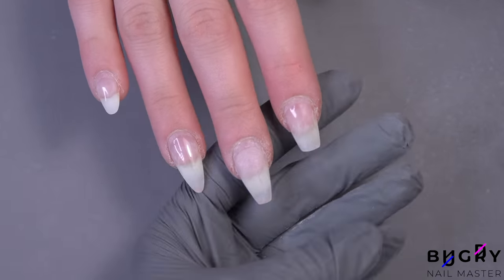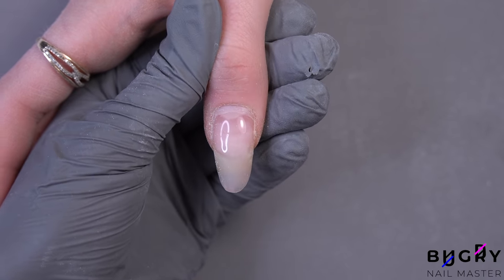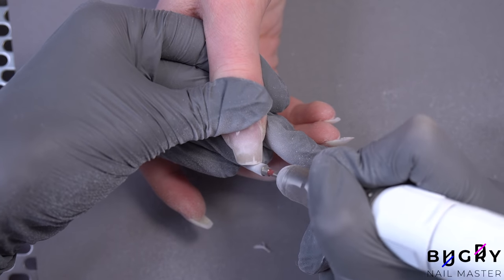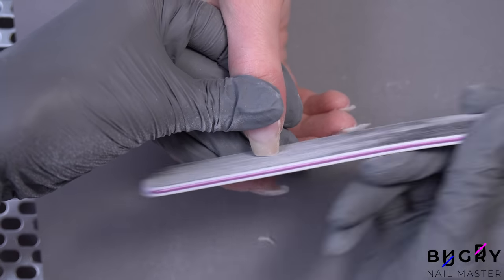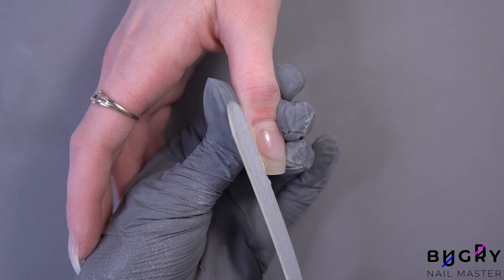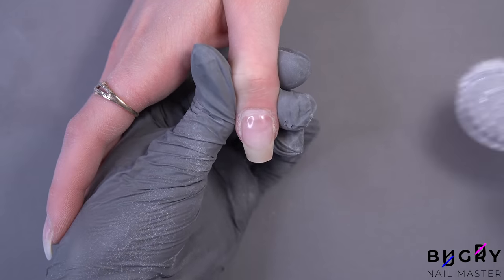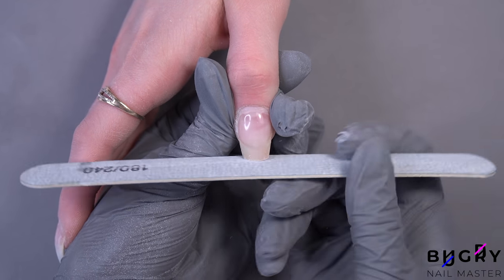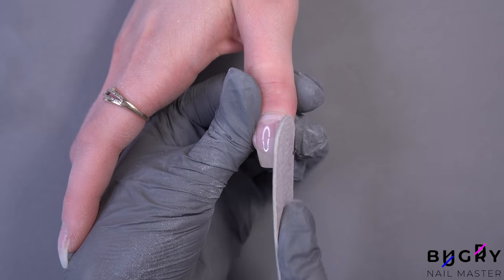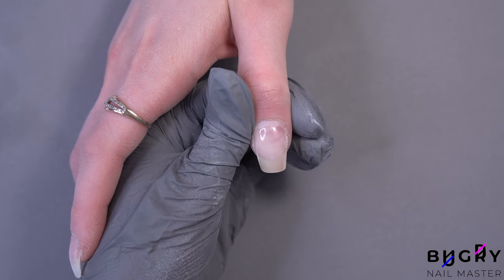Our last shape for today will be a regular square shape. I'm not completely sure if this shape will work best for my client's nail type, but we will find out soon. I usually take down the length with my nail drill and further continue with my nail file. While filing the tip I'm holding the nail file perpendicular to her nail and then continuing to file the sides in an even line without rounding them. Unfortunately, because the corners of her natural nails are bending downward it won't be possible to get a perfect and even square. You can file the length down in this kind of case, which will make the square appear more even, but my clients typically don't like shorter square shaped nails.